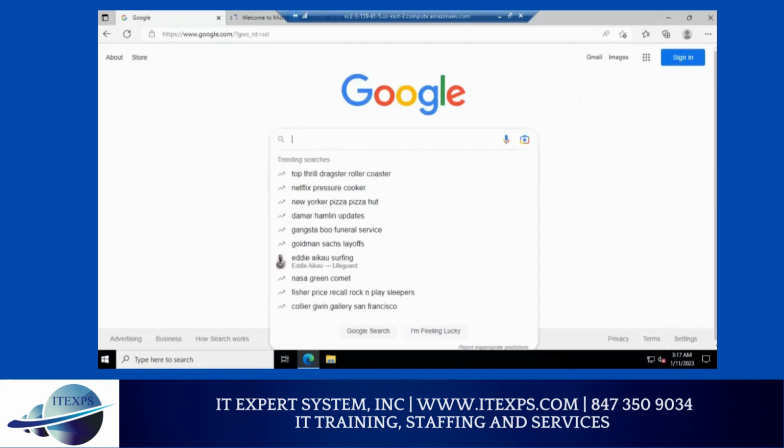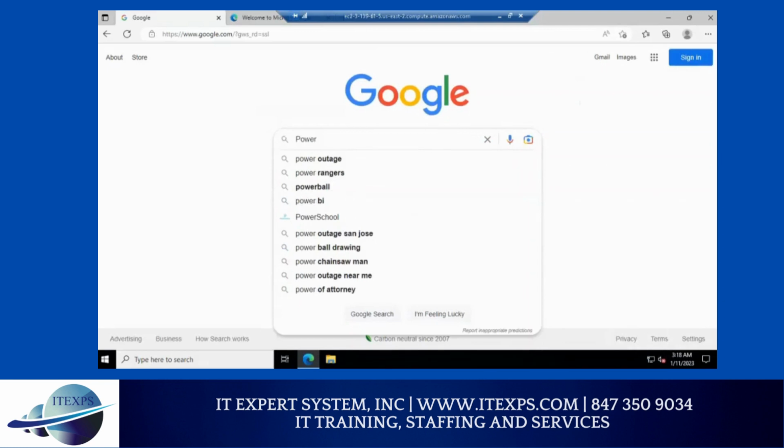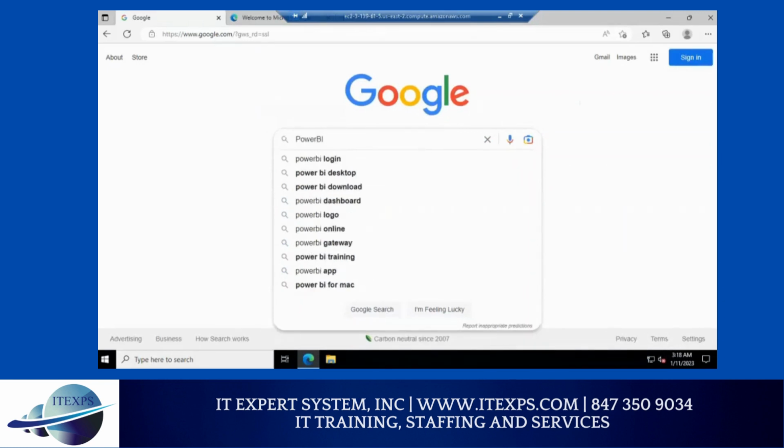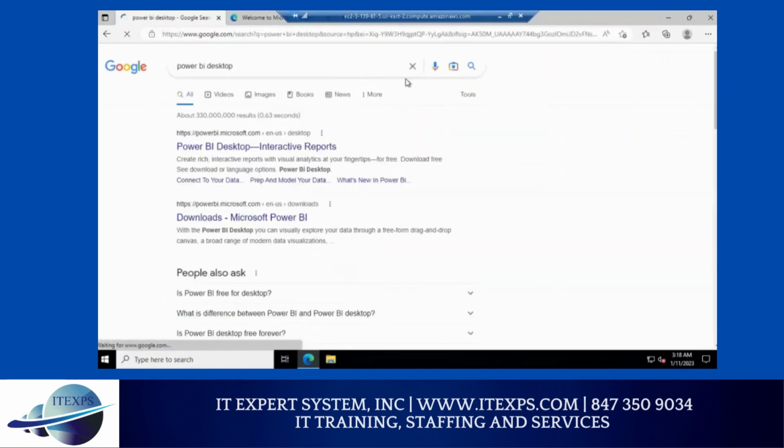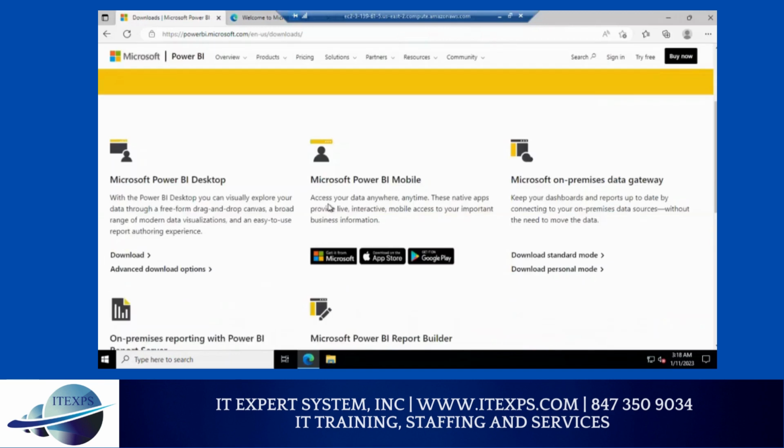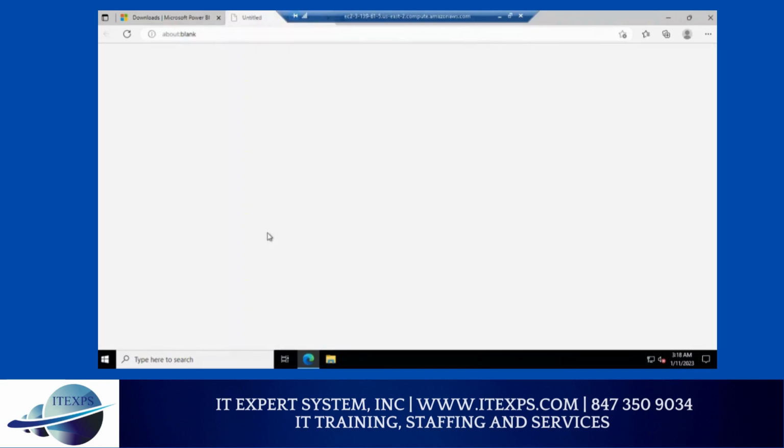So now if I want to install Power BI, I can search Power BI Desktop for Windows. Download Power BI Microsoft. Yes, sir. I can click on that. I can also install S3, but first I'll do Power BI. If I go here, it's the Power BI download page. If I click on download, it's going to give me options. You want the Windows download 64-bit, which I will be able to download.